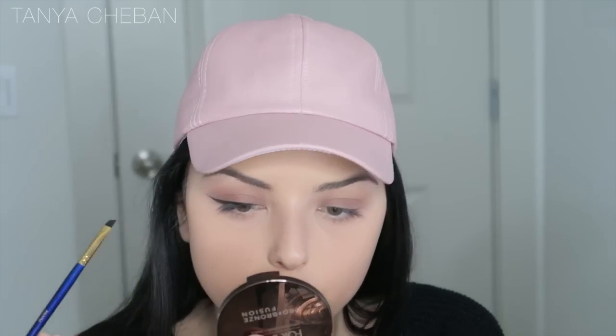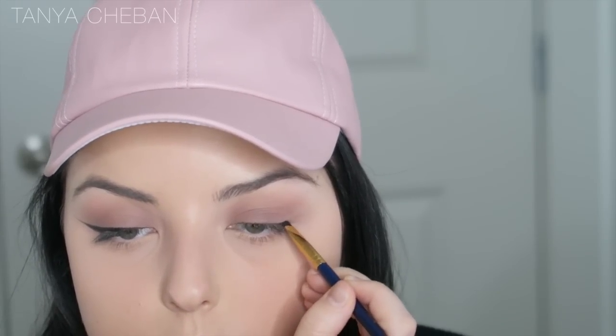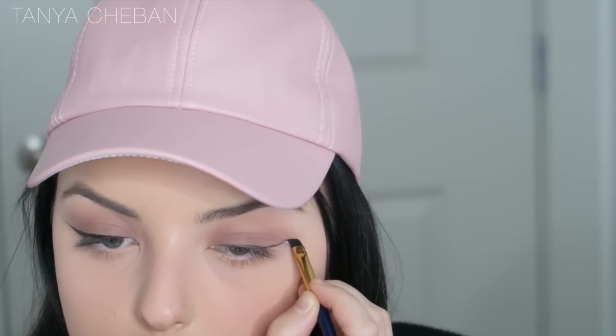I'm going to do a winged liner. This is the Mika Beauty Cosmetics gel eyeliner in black — this is the only liner I have that isn't dried out. I'm going to zoom you guys in. Hopefully they match — I know this one's a little messed up. I'm going to take Nubounsom lashes in Bombay. I have a coupon code for 20% off, so I'll have a link down below if you guys want a pair.